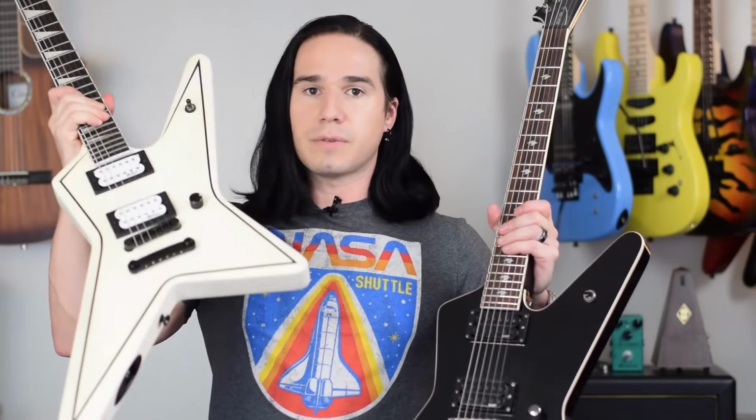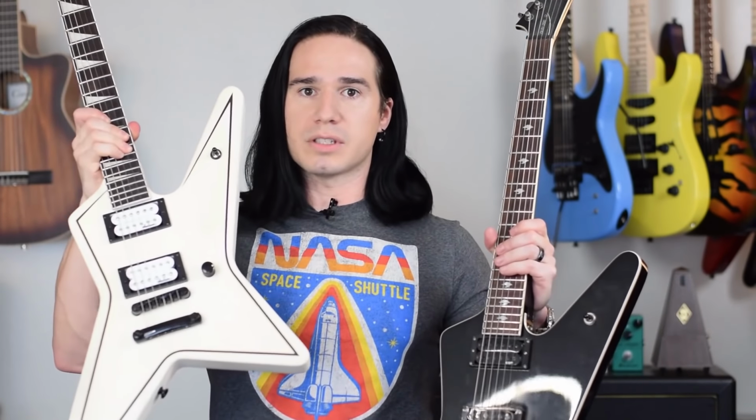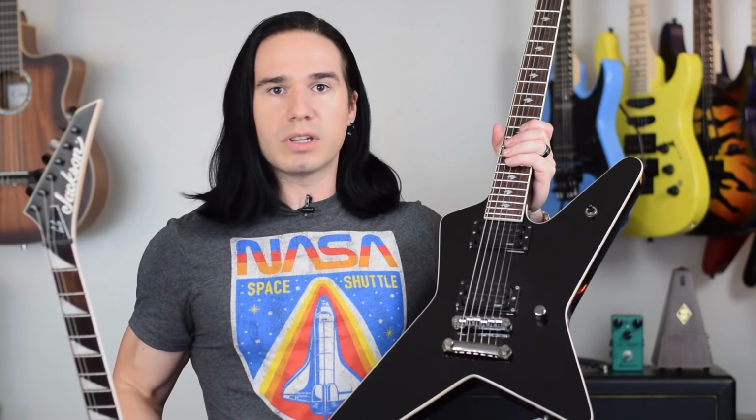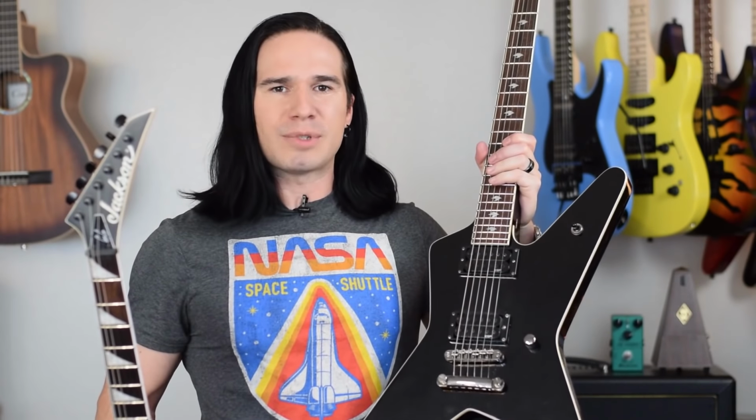Now, obviously the Jackson version is his current signature guitar, so you can go and buy one of these new. These are not made anymore because when Gus left, when he stopped working with ESP, they discontinued the signature model. But fortunately, it was a pretty popular model, and he was with that company for a long time, so there are a lot of these available on the used market.